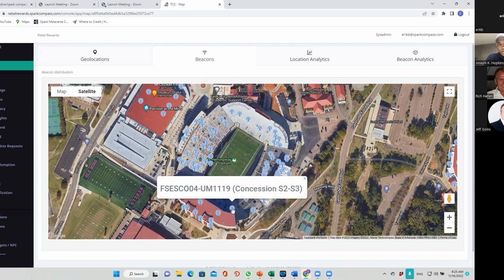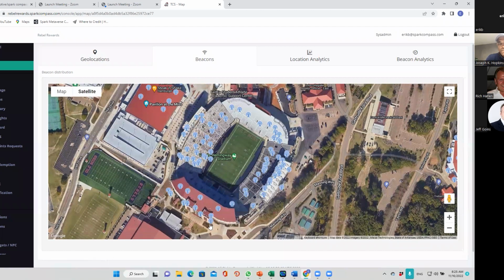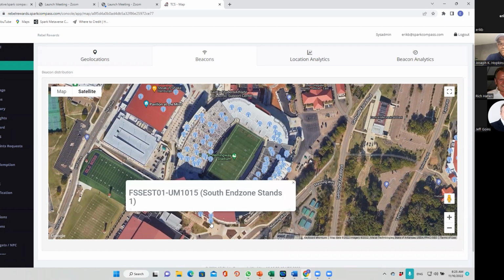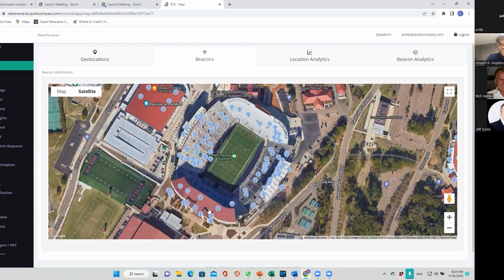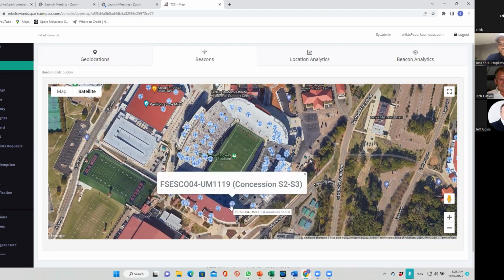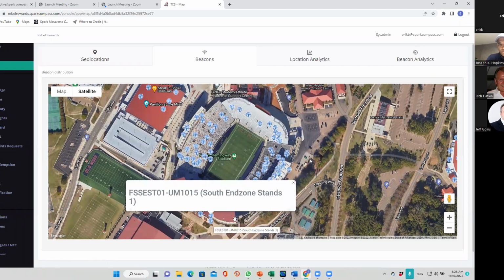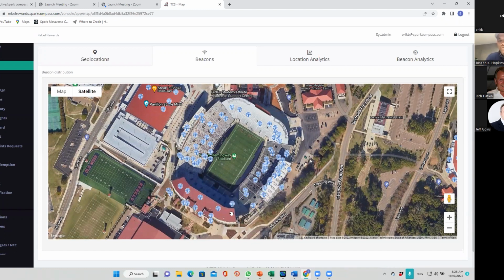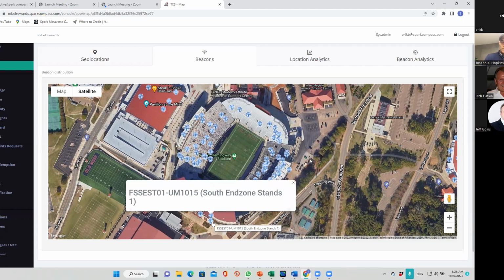So now say that we know that's a concessionaire stand right here on the S2, S3. We know somebody's walking in the door right here. The moment they walk in the door, we can send them a message saying, if you walk up two stairs, hang a right and then hang a left and go over to the concession at S2, S3, Coca-Cola will give you a free hot dog if you buy a Coke. That can be delivered right then and there, right? So this ability to have segmentation based on exact location, exact proximity, based on the parameters for a customer, all of a sudden we can drive behavior.